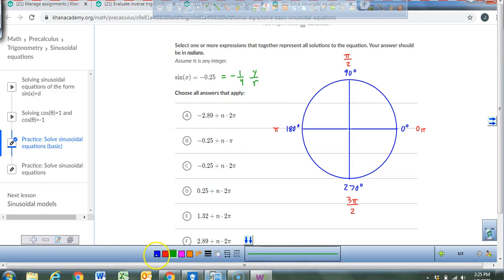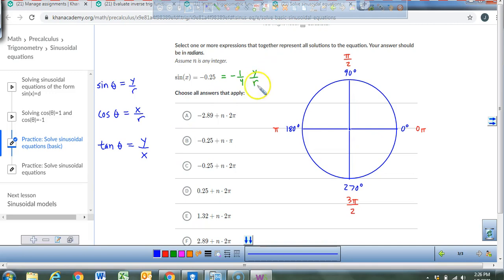One thing I'm going to quickly do is go over a quick little trig reminder here. The sine of theta is always the y value over the r value. The cosine of theta is your x value over your r value, meaning the radius, and the tangent of theta is the ratio of y over x. All right, so these are your basic ones, and we're going to be using them right now.